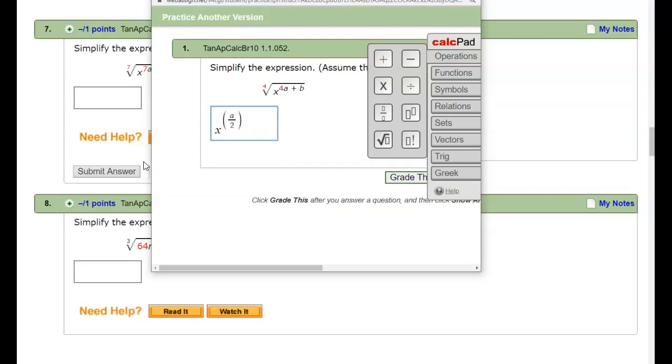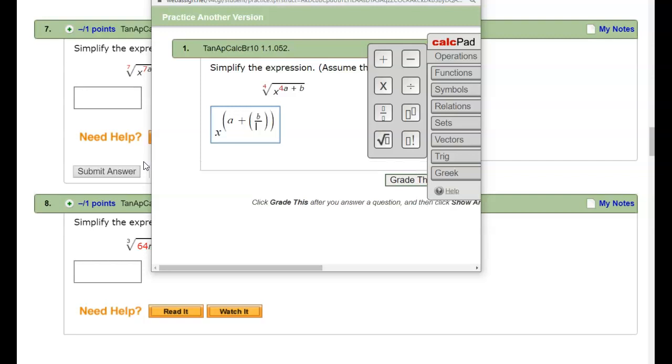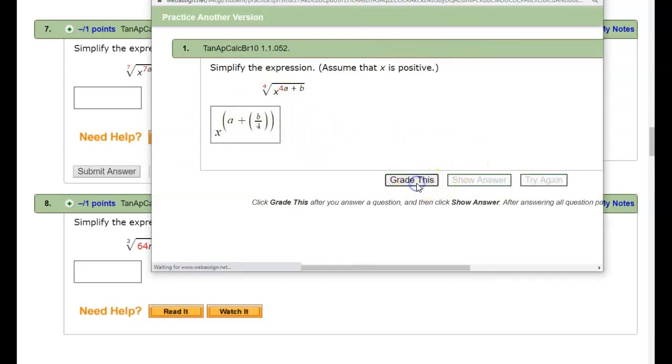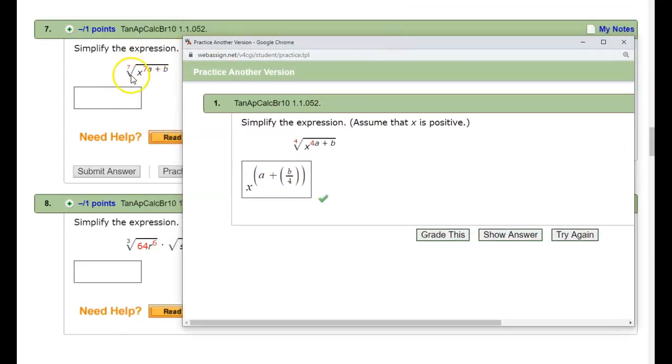And notice if I hit the forward slash, the divide sign is going to give me that divided. And then we're going to have, actually it's not divided by 2, is it? I must mess that up. So it'd be a plus b divided by 4. I don't know where I got that 2. I was sure it was 2 when I was saying it. So I'm going to grade it. And that's exactly what they're looking for. So you get an idea of what they're expecting you to do with the exponents there. I'm just dividing out, in this case, the 7 with this and simplifying the expression so that I can have it written like this.